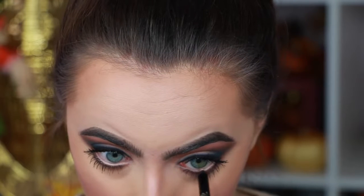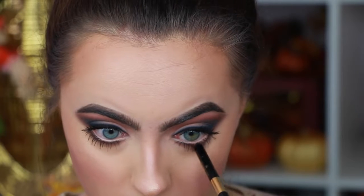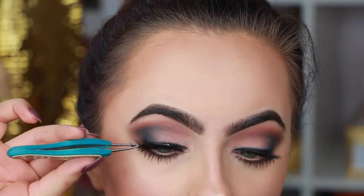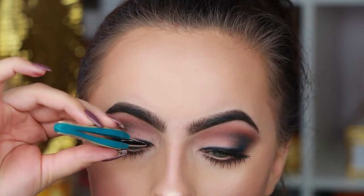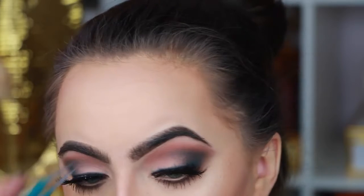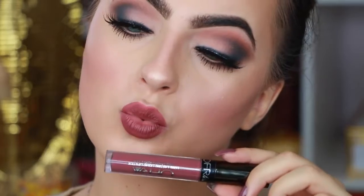I'm also going in with that Kajal pencil again and using the lighter side, which has been my favorite for my lash line. Just personally, I feel like it's the perfect blend between white and cream, and it gives me a beautiful color. Now I'm going to be using the Cocoa Lashes in Queen Bee because I forgot about them and I do have to trim them for my eyes, but they are beautiful. They give you nice volume, especially when you're wearing a nice deep eyeshadow look, but it gives you volume without being too heavy, because I feel like sometimes if you're wearing dark eyeshadow and huge eyelashes, it's a little bit overwhelming.